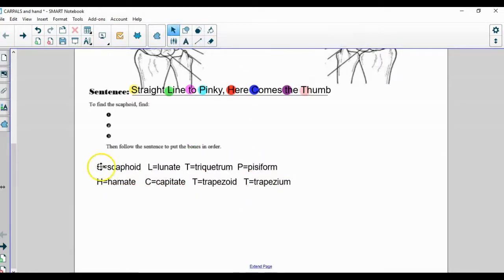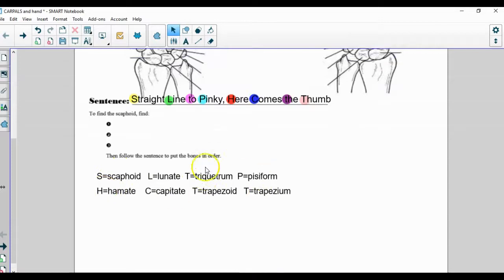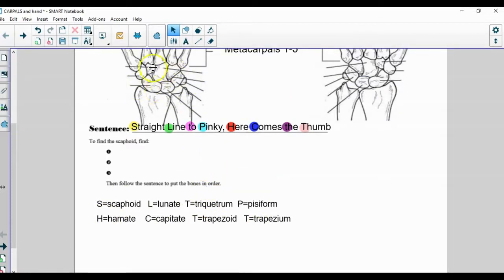Okay, so each one of these were named for their shape, which is really difficult to kind of distinguish up in here. But if you separate these individually, I suppose I see some of them, maybe not all of them. So again, the S in the sentence straight stands for scaphoid, the L for lunate, the first T for triquetrum, etc. So once you have memorized these bone names, the rest of it all hinges on you being able to use this sentence appropriately and to be able to find this first bone called scaphoid.